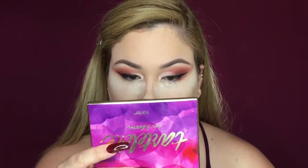Then I'm going to be doing my eyeliner. Oh, well, here's a close-up of my eye. So that's how it looks so far. I'm going to do my eyeliner and my other eye off camera, and also my face, and here I am back.